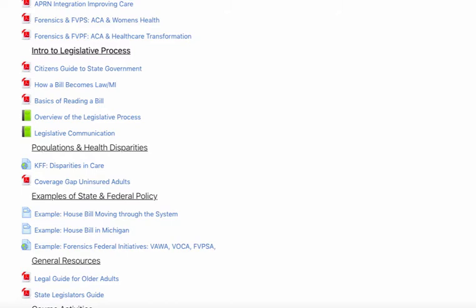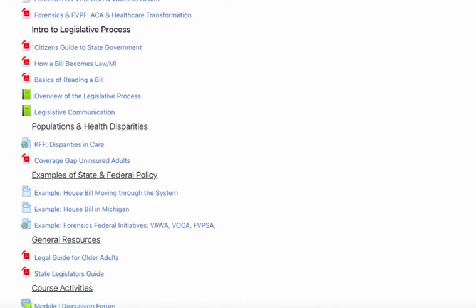General resources. This was basically drawn from a publication for patients or the older adult. But as a practitioner that's providing care for an older adult, it's a good resource to have on hand, if you ever need to find out information for your patients. So even those adult GERO NP students, it might be a good thing to look at. The State Legislators Guide is very similar to the Citizens Guide. It's just more about the policy process. So if you need to figure out information there, you can just briefly take a look at it.